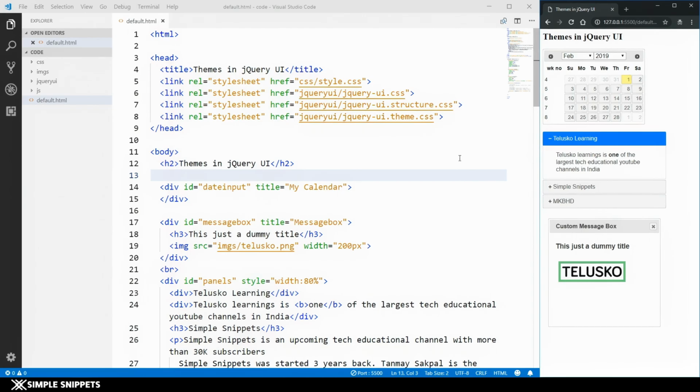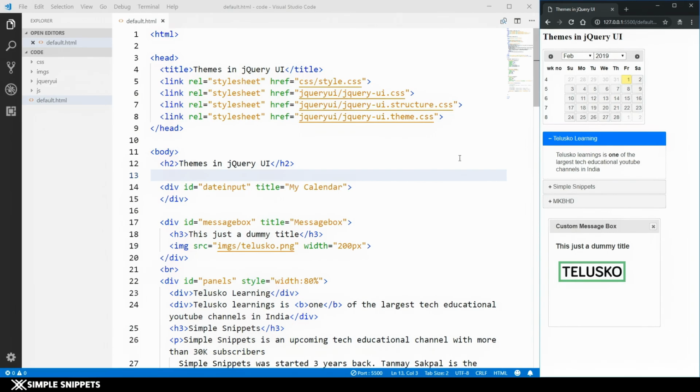And in jQuery UI, we get a lot of components like front-end widgets, interactions, and whatnot. So we've covered a lot of widgets, we've covered a couple of interactions also. If you have missed those videos, do check out this entire playlist. But today we are going to be talking about the concept of themes in jQuery UI.